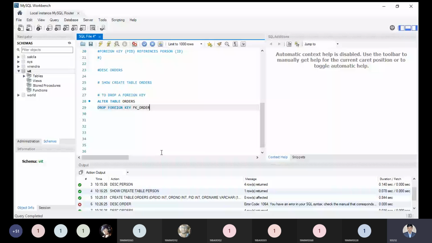Sir, does it mean we are replacing the foreign key with the FK order? We are not replacing. I'm speaking in a simple example. In a student relation, faculty is a relation, course is a relation. The course ID, student ID, and faculty ID are each a primary key. There is no issue. But in the faculty relation, the faculty can take multiple relations.